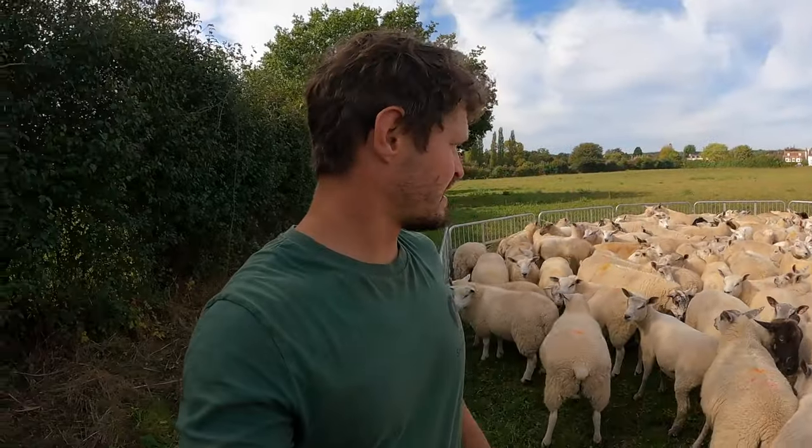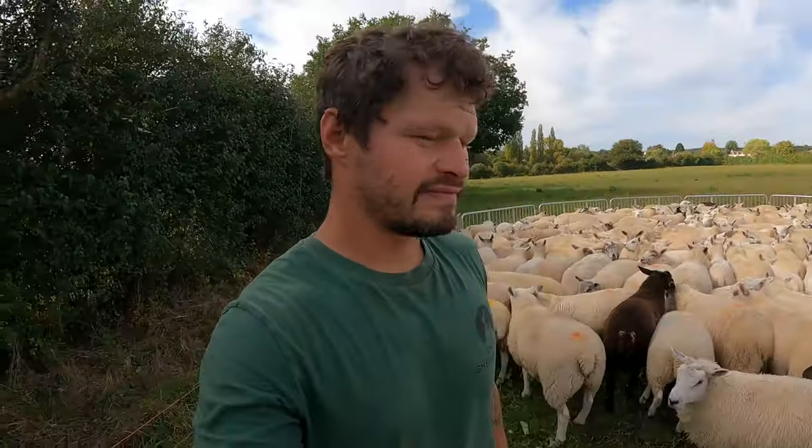What I'm not happy at all about is I've got flystrike here, and that's not good enough. I've been sort of checking these by candlelight, because we're spread a little bit thin at the moment, and that's not good enough, really. It's completely preventable fly. Frustrating, because that's my fault. But we'll sort them out now.